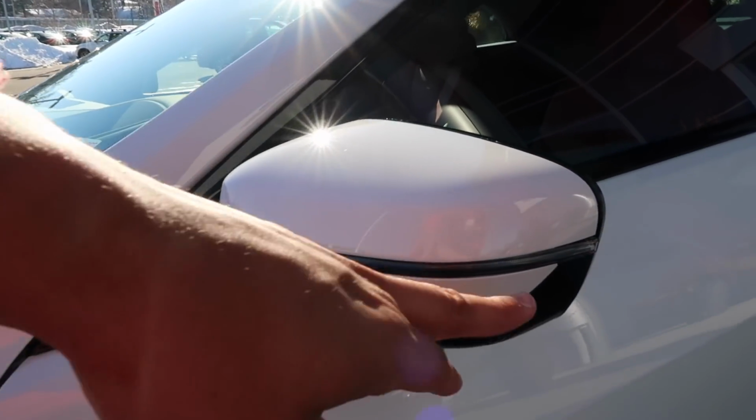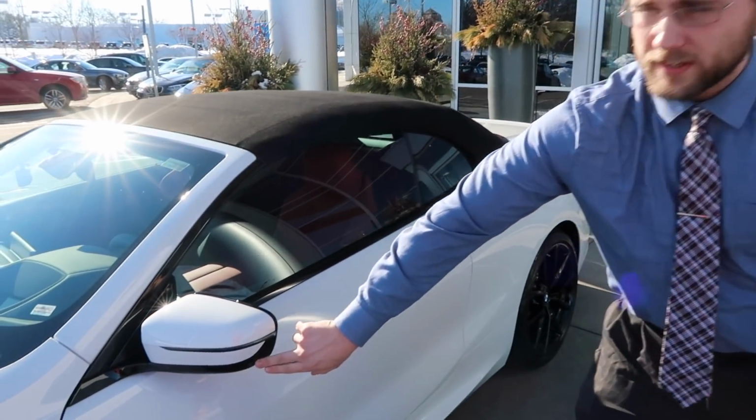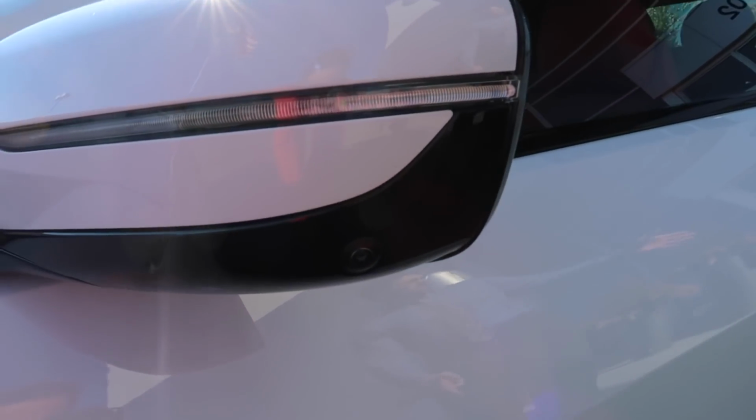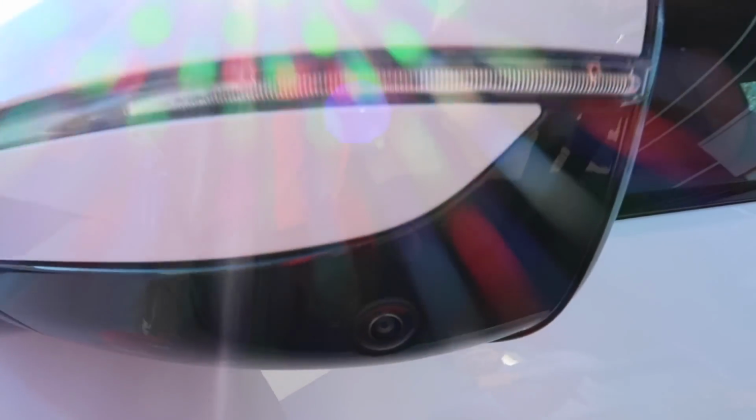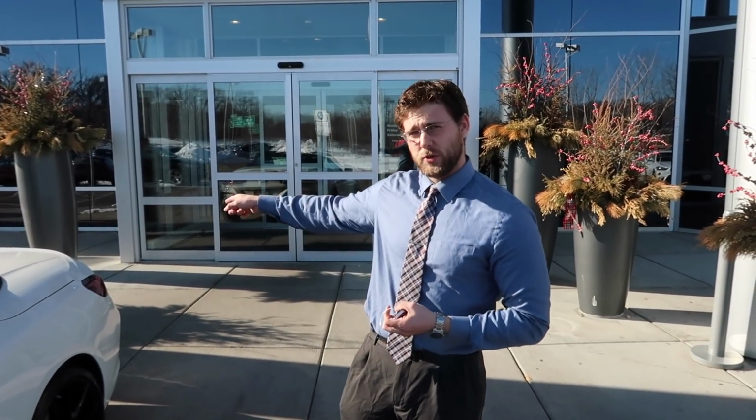And you got the Aquaman neck right there. You got the blinker incorporated into the side mirror, and you got the little camera right there as well. So you got these as part of the surround view camera system. This one does come, again, it's an M850, it's got every feature. For sure. So with that 3D surround view camera, you get one on each of the mirrors as well, so you get that 360 view. Yep. The front camera is part of the active cruise control system as well. It's one of those camera systems, and the parking sensors, rear view camera, so you can see around from every angle. Okay.